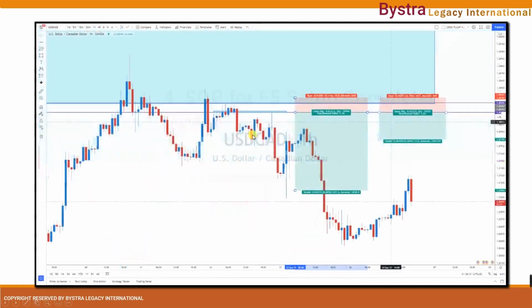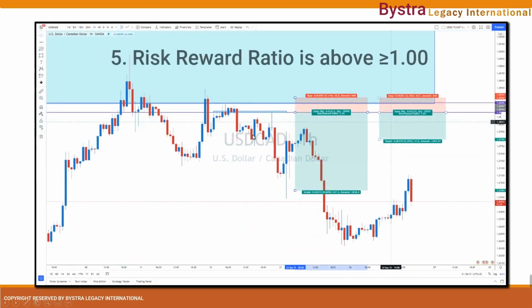Next is the risk reward ratio. Okay, now guys, as you can see here, we can put the risk at up to 20 pips from our entry area, our entry point. Now you can take profit in the first area here. So even if you take profit at this previous low, it has a 1.83 risk reward ratio. If you go all the way down here, we have all the way up to a 5.36 risk reward ratio, or even here is fine.